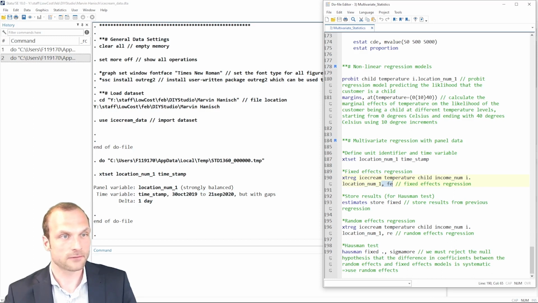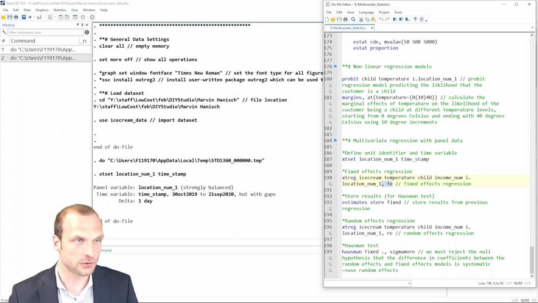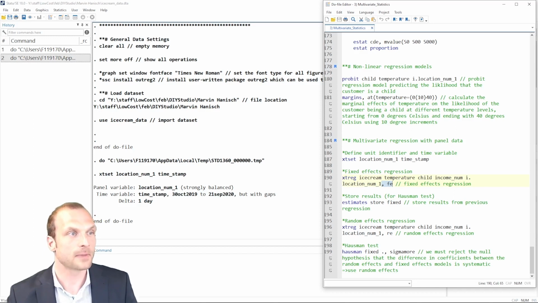So for a fixed effects model, imagine you own a chain of ice cream parlors in various locations, and you're interested in understanding how the outside temperature affects ice cream sales in these different spots. A fixed effects model would look at each parlor individually, considering that each location might have a unique factor or several factors influencing sales, like local preferences or competition.